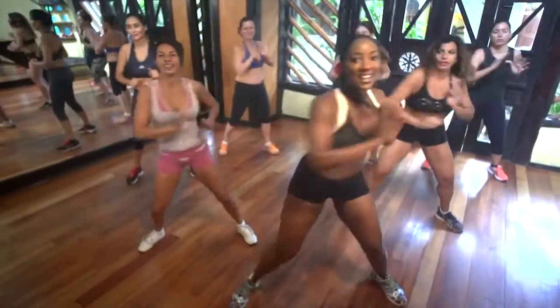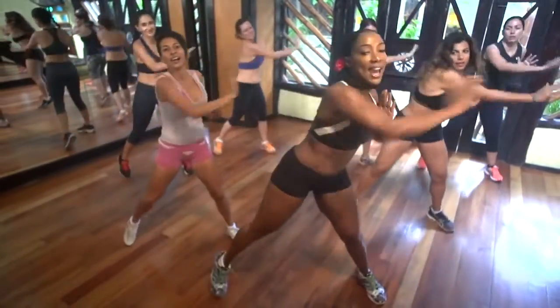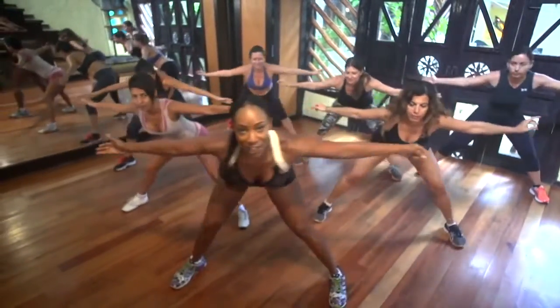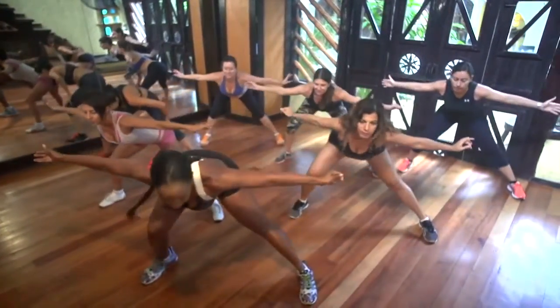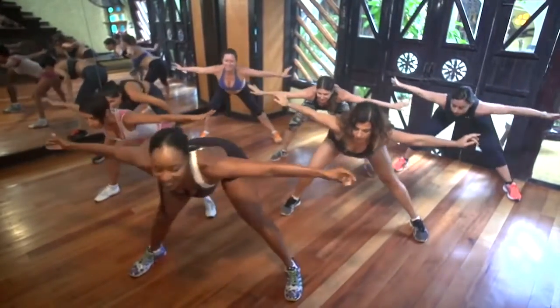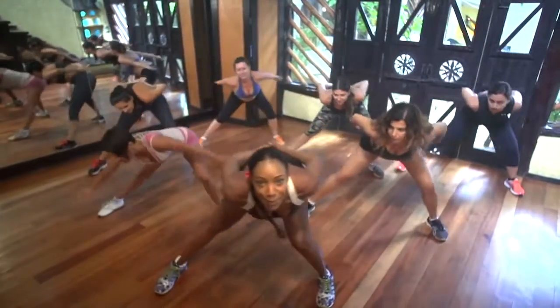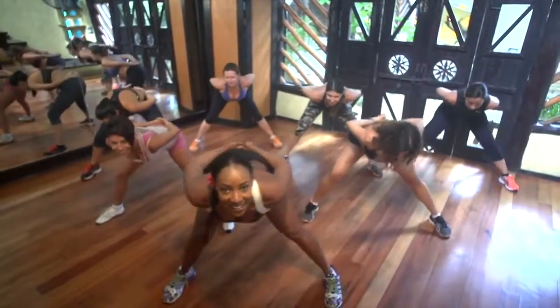Four, three, two, and one. Hold it out. Lean side to side. That's it. Lado a lado. Pecho arriba. Medio abdomen. Chest up. Tummy tight. Side to side. Let's go. Brazos atrás. Arms back. Good.